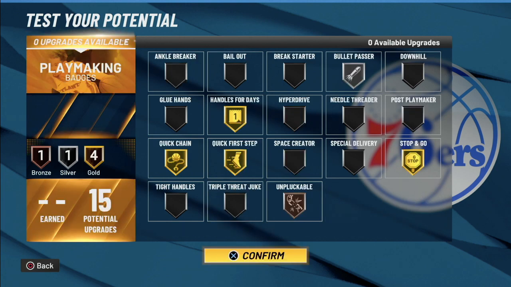For the playmaking badges, I put on Bullet Passer Silver, Handles for Days Gold, Quick First Step Gold, Quick Chain Gold, Stop and Go Gold, and Unpluckable on Bronze, which stops some plucks. Quick First Step and Handles for Days are the best dribbling badges. Quick Chain, I don't really find it that useful, but if I pair it with Stop and Go, I reckon it could be quite useful, and Bullet Passer is good to have on Silver. You could also take off Quick Chain or Stop and Go and put on Hyperdrive if you want.